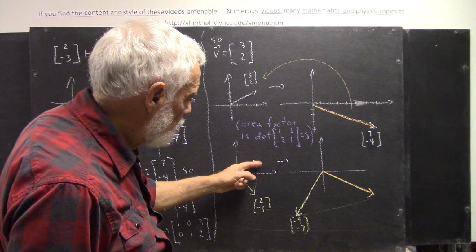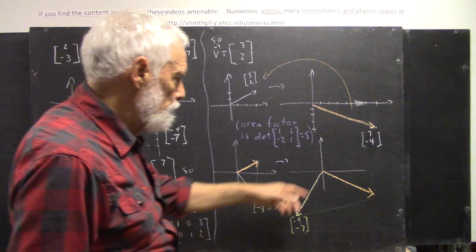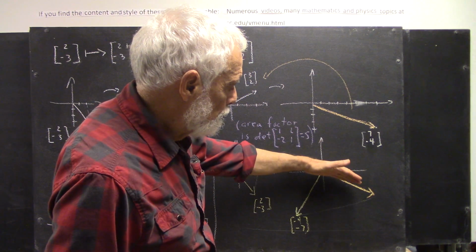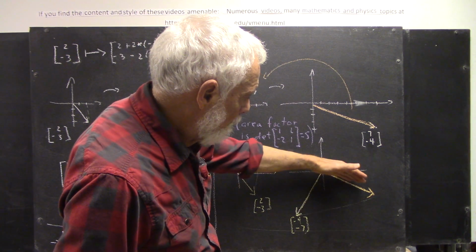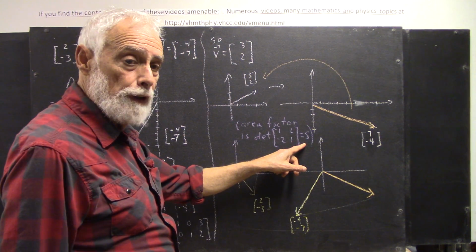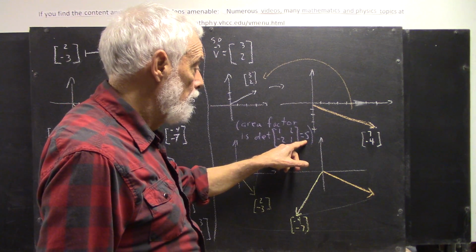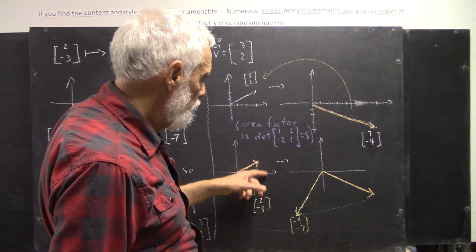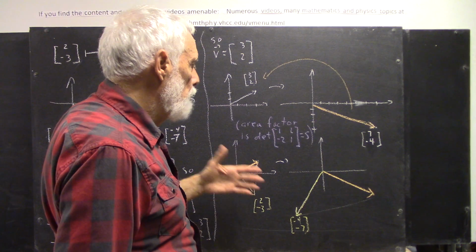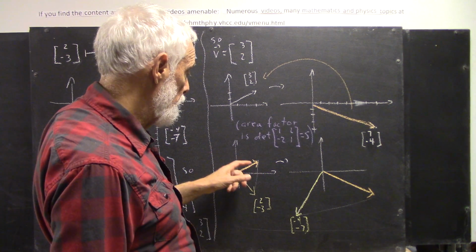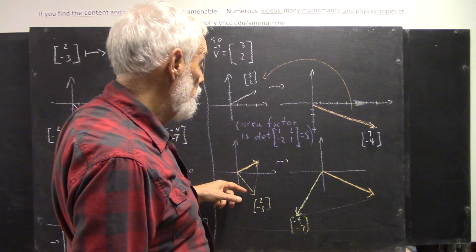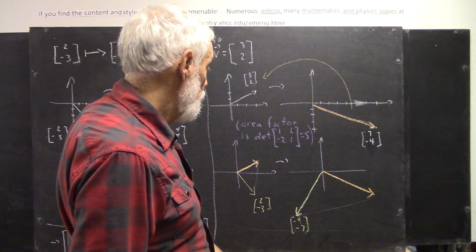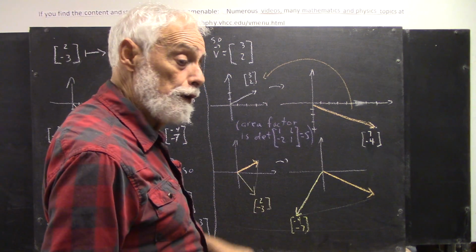Another thing you get out of the determinant: if we rotate from the first vector to the second, and then we look at where the transformed first vector and transformed second vector are, we'll rotate in the same direction to get from this vector to this vector, provided this number is positive. If this number was negative, the direction of rotation would be different. We would have to rotate in the clockwise direction to get from this vector to this vector, but we would rotate in the counterclockwise direction to get from the transformed vector to the transformed vector. Okay, they would go in the opposite direction. That's not what happened here, because the determinant is positive, but that's what would happen if the determinant was negative.